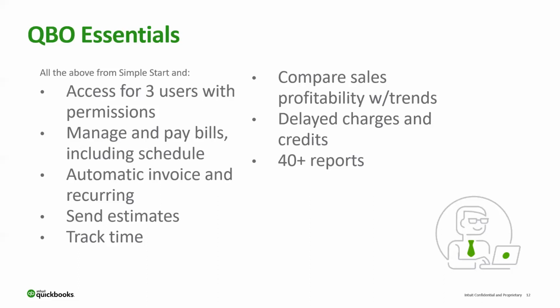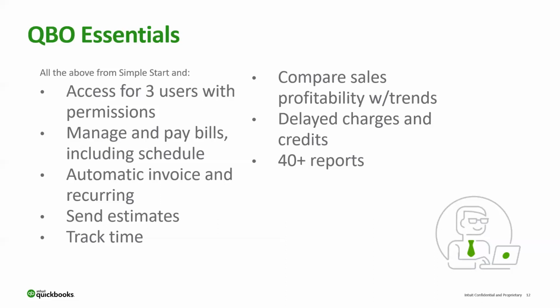You get estimates, you can track time for people. So if you have people and employees or contractors that you want to track their hours, you can do that within the Essentials version. You get additional reports around profitability and trends. So again, you get way more features than you do in the Simple Start.